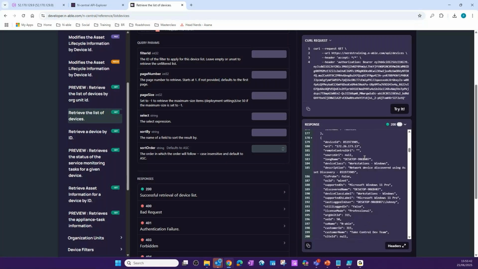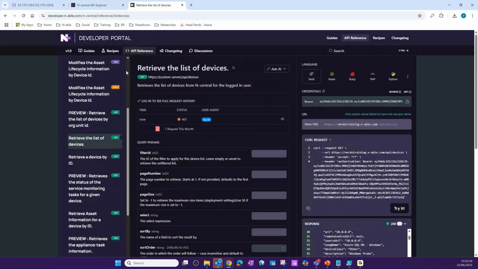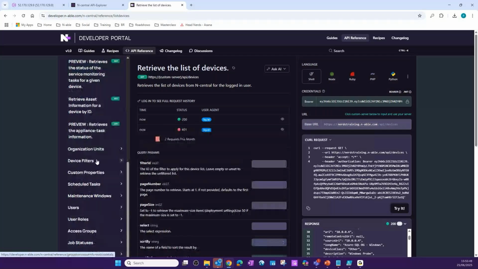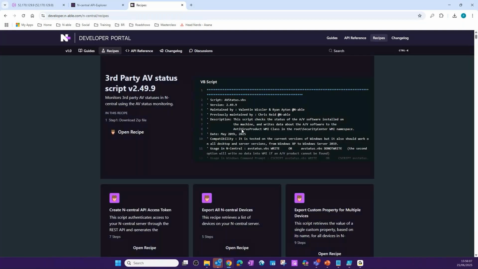So this is an alternative way of using the APIs if you're learning. So you have obviously your reference manuals in here as well. So you can obviously learn and understand a lot more about that by using the dev portal as well. Here also is where you'll find all the recipes. So as I said, there are numerous different recipes available in here, from PowerShell scripts, code samples, and examples of how you can create an API access token in here, for example.